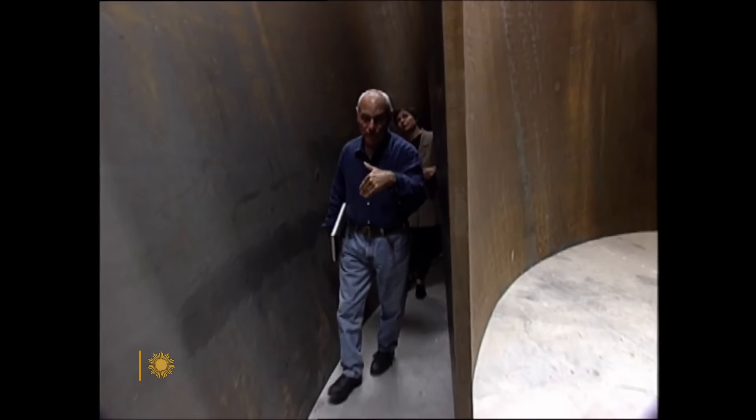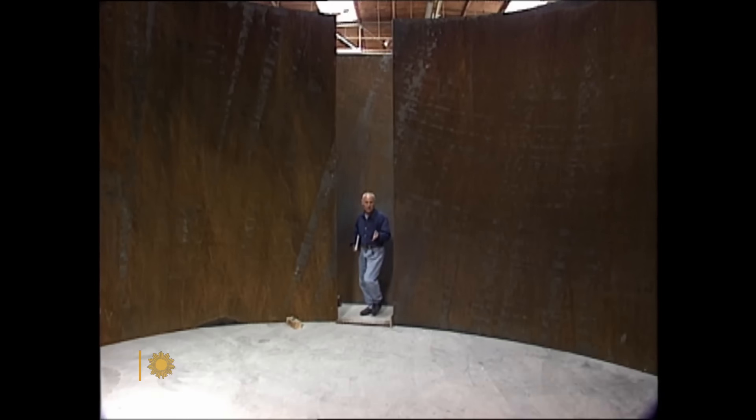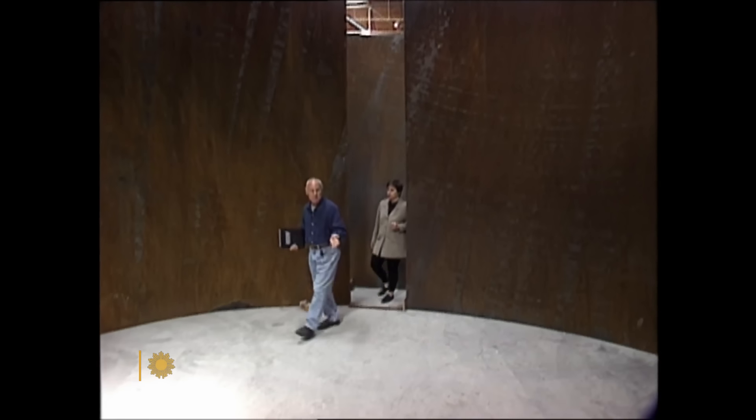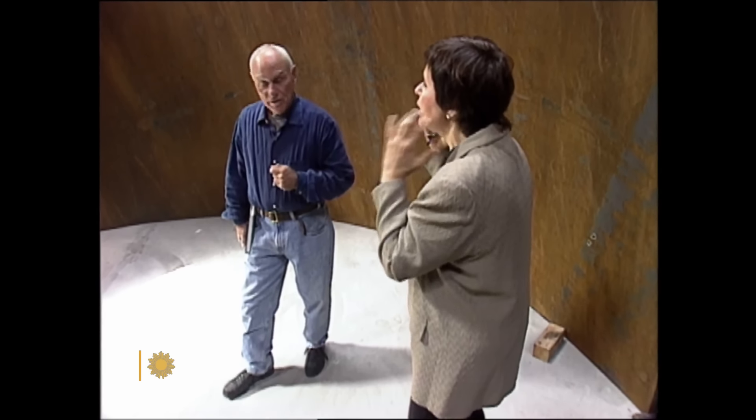The space gets tighter and more compressed, and then it seems to open again — the wall seems to lead way out, this wall seems toward you, light falls in, and you enter a space. For most people this seems to be a great release. When you talk about it moving and rotating, it's still just standing still. How does it move? It moves as you move, and the pieces ask you to move.